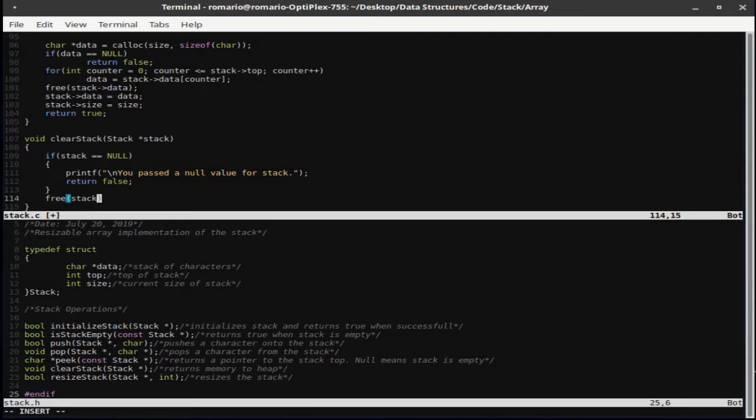So we'll add that little definition of what the function does above each and every function now.